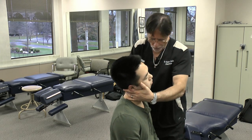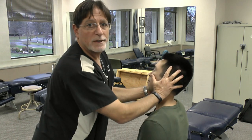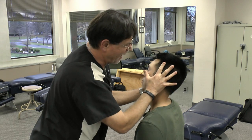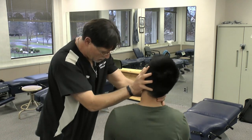Do me a favor and swing all the way around. Keep swinging, keep swinging. I just want the camera to see it. Keep going, keep going. Just want the camera to see that contact for a moment. All right, so it's right over the head. Spread out wide. I want to maximize the area on my hand. Now come back to where you were.